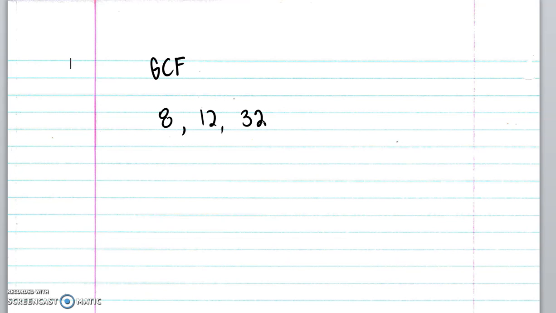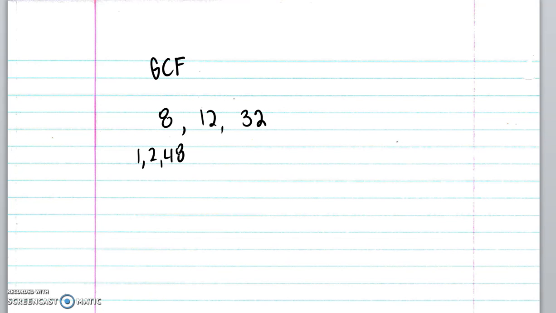Well, that's unnecessary, because if you think about it, one of the factors of 12 is 12. Well, 12 won't go into 8 evenly. One of the factors of 32 is 16, and 32, they won't go into 8. All you really need to do is think about the factors of 8. We've got 1, 2, 4, and 8. The easiest thing to do is first start with the biggest of those. Let's start with 8 and see if it goes into all three of those numbers evenly.